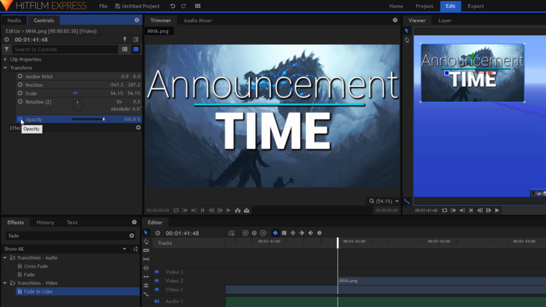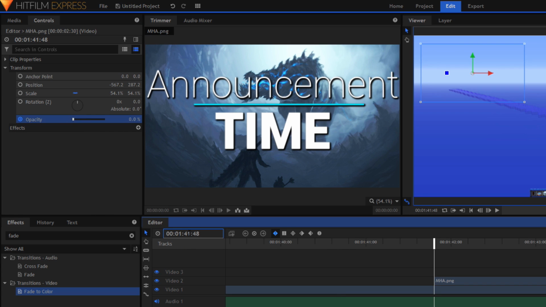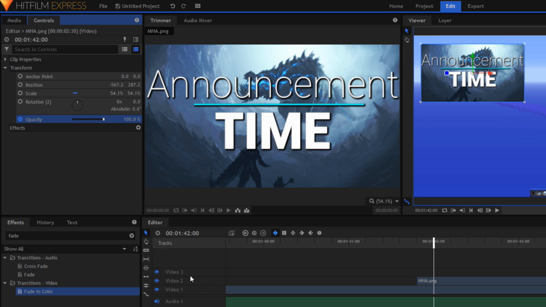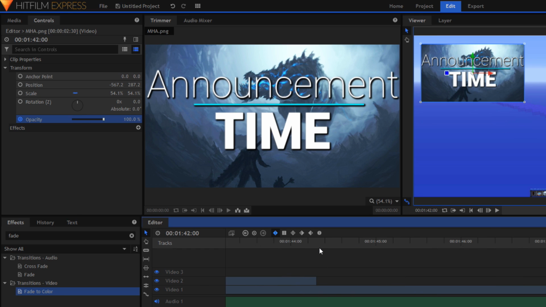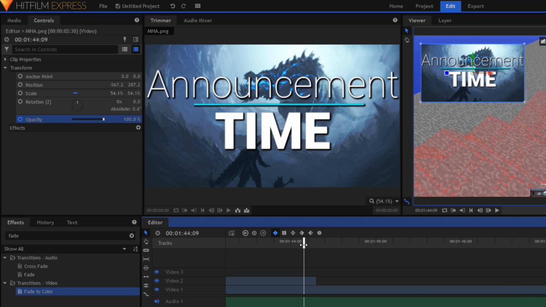or wherever we have selected on there. So what we want to do is, before even moving and scrubbing through the timeline, we're going to take the opacity all the way down. So that means it's completely clear. Then we're going to move in a little bit. So we don't want it to be a full second that we move in. So let's just make it 42 seconds, 00 milliseconds. So we move into there, and from there, we want it to move into the full opacity.